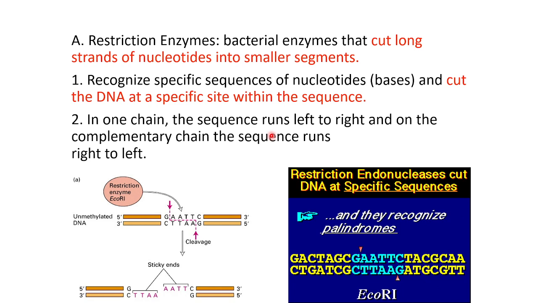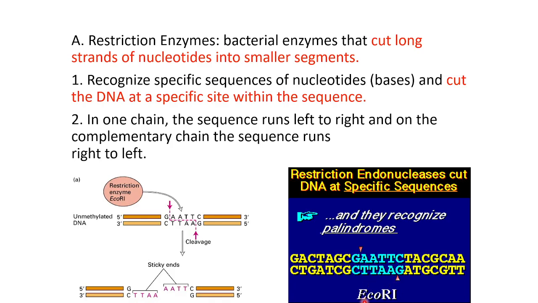They are bacterial enzymes that cut long strands of nucleotides into smaller segments. The beauty of how specifically these restriction endonucleases work is that they cut at specific sequences. They do not cut randomly at any point. There are restriction enzymes that identify specific sites where they cut, and these sites are palindromic in nature. For example, GAATTC is the EcoRI site, a very common site known to all of us. On the reverse strand, reading from 5' to 3', it also reads GAATTC.